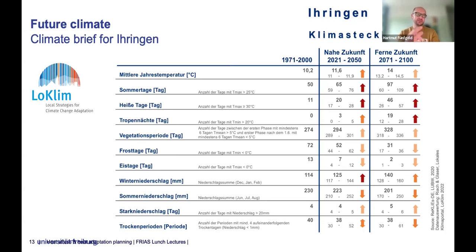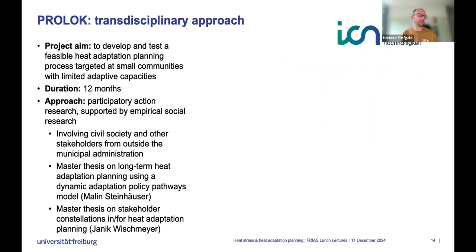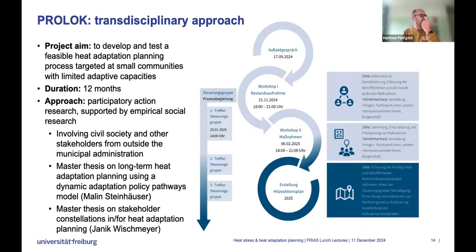And also, in between, there is a lot of variability in this data, but this data was generated as part of a previous project called LOCLIM. So this means we have to do something, and the communities have to do something. So just to come to the end, to talk a little bit about the project.